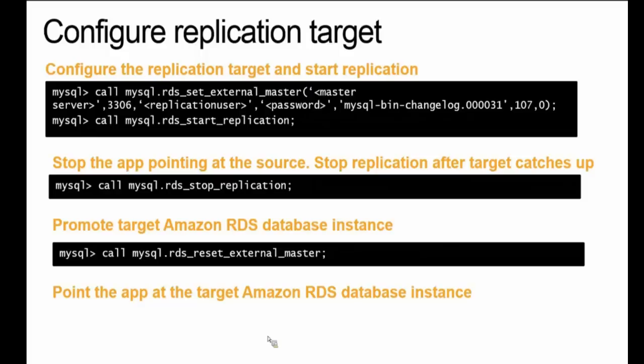This is where we take the information about the master bin log position and the account that you're going to be using, and we tell RDS how to connect to your external database. So we give it the name of the database and the replication user credentials, the port number, and then the master bin log position, which is shown here. And the reason we do it using this call, mysql.rds_set_external_master, is that it's a stored procedure that RDS provides for you to do essentially what is a change master call.